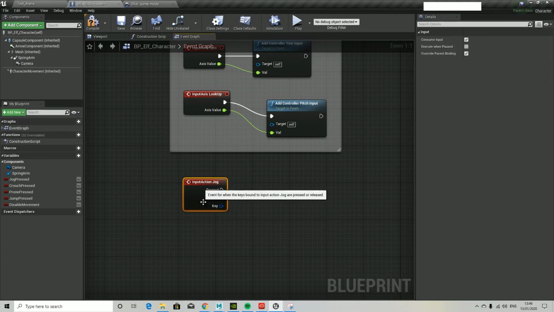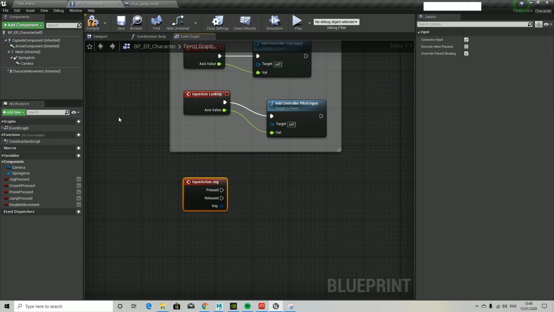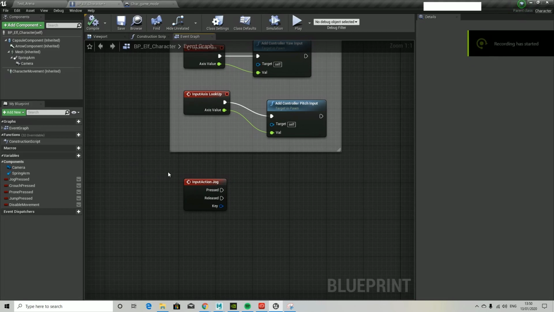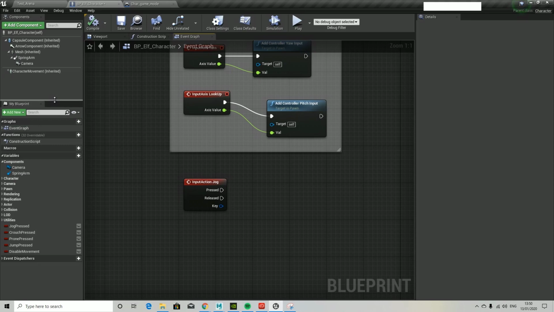So input action, so we remember that we put in some special actions, and one of them was a jog. So again, it's just reading out of our inputs. So looking for something.